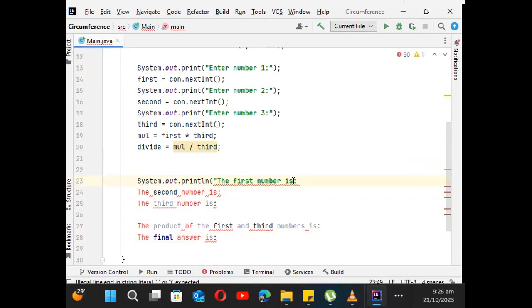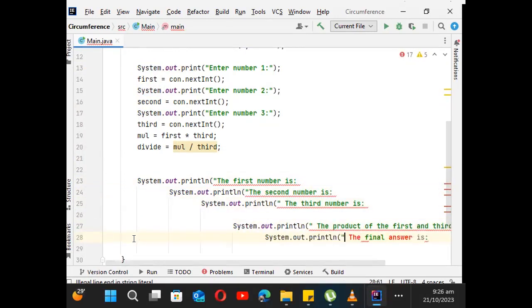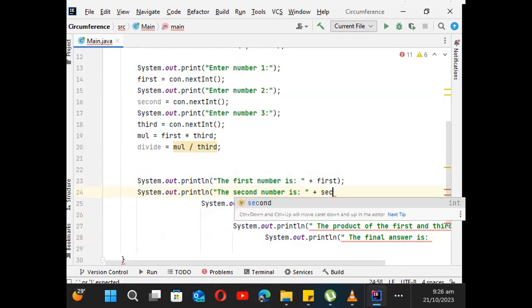So here we have this, this, and this. Okay. See how this is the first number. So here I'll bring this here, bring the join and add what? First. Then I can close it. Good. For the second number, I'll add a space here. Are we okay? Note, if I don't bring the space, it will be glued to the colon. That's why I bring the what? The space. Here, then I'll bring my plus, second.